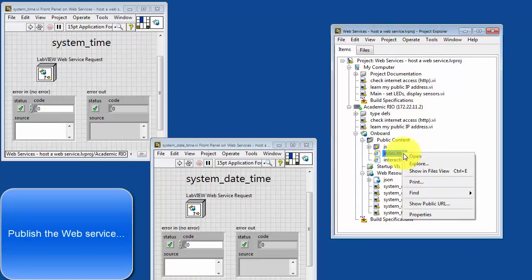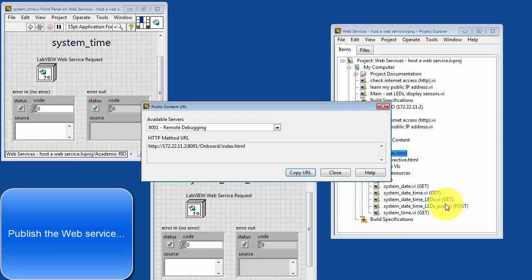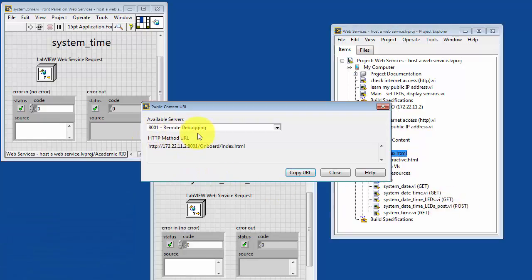And let's try this as an example, taking a look at the URL again. Again, 8001 is the debug server, 8080 is the application web server. Okay, so it simply changes the port number, but everything else is the same.